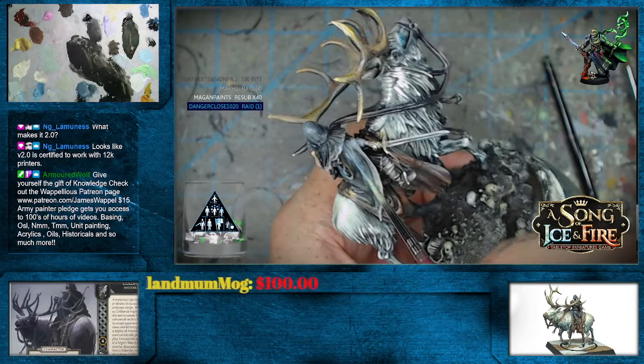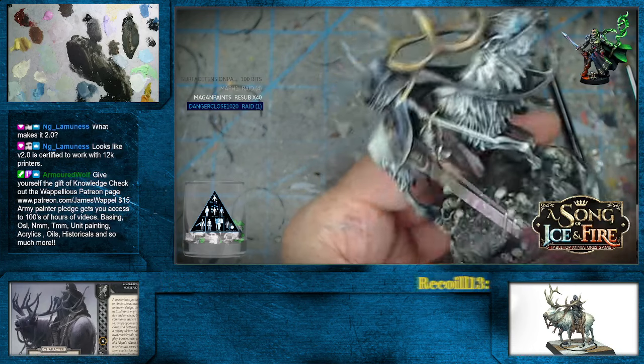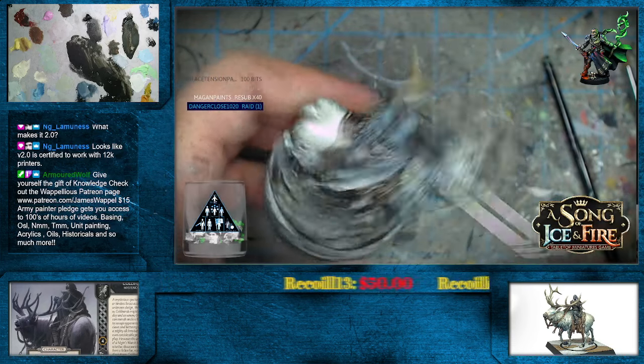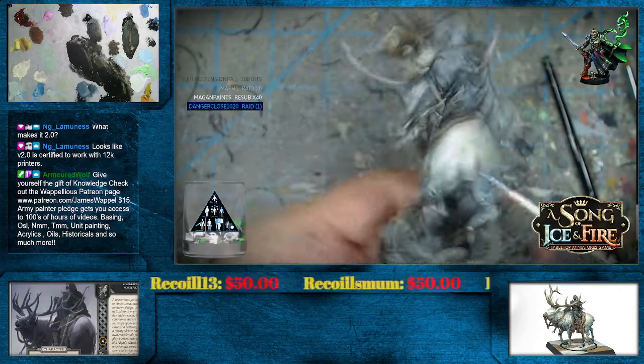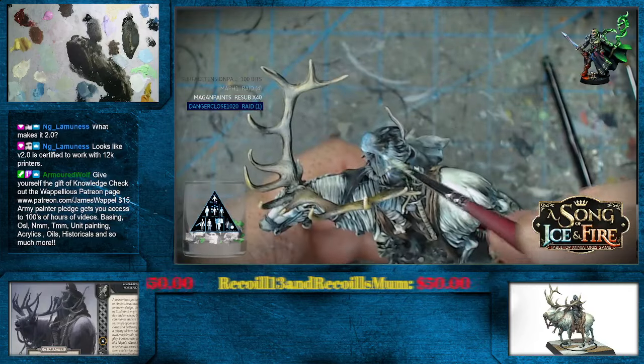Again, I'm trying to vary the color here. We're probably gonna get, again, some of our green onto this, but right now I'm putting some of this bluish gray here. Thank you so much, Armored Wolf, for posting a link to the Patreon page.